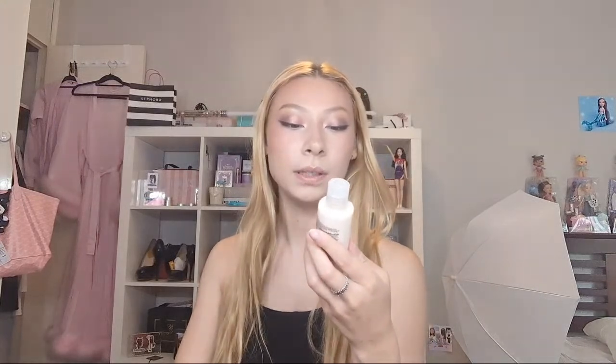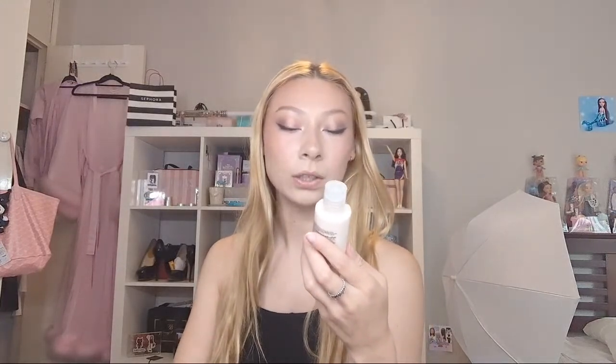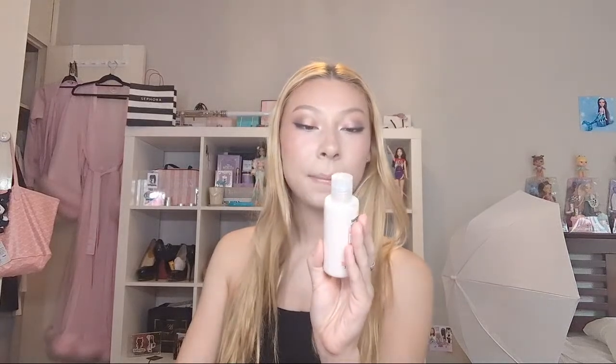Okay, the last product that I have to talk about today is the Soap and Glory The Righteous Butter. It smooths, it softens, and it chases away flakes. Nourishing body lotion featuring a blend of cocoa seed butter, almond oil, and antioxidant vitamin E. Our signature fragrance, original pink, rose, and bergamot. A rich yet lightweight texture that's easily absorbed for velvety soft skin. It says, after bathing or showering, smooth onto damp skin, paying attention to heels, elbows, and knees.